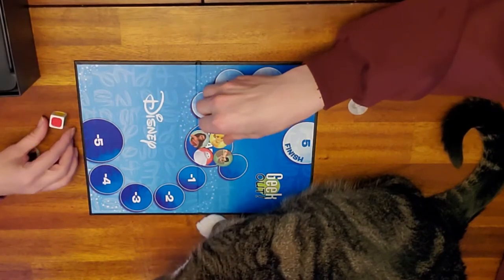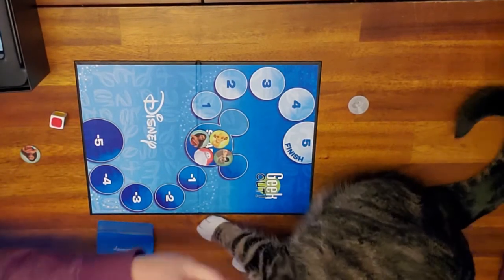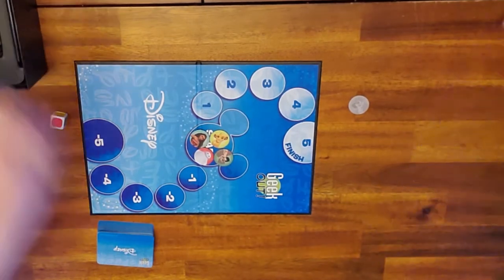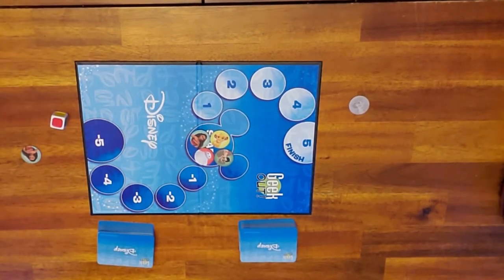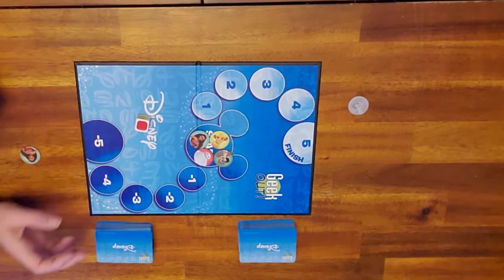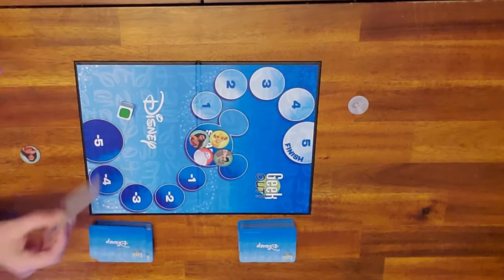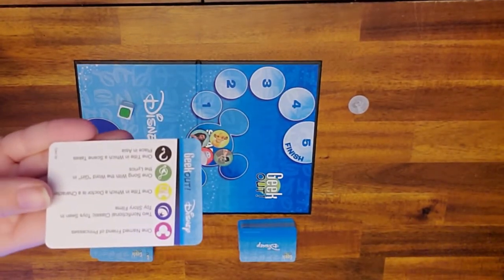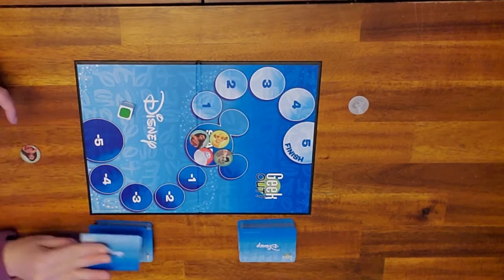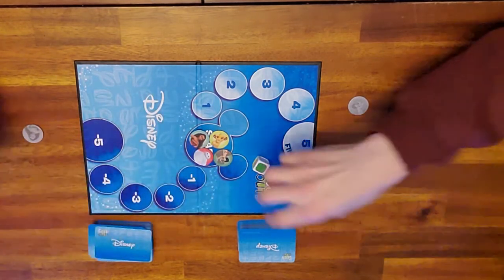There's also a colored die, and a bunch of cards. The colors on the die represent the questions that are on the cards. Whatever you roll, it's by category, so you would do the green question. You start with the token in front of you, grayed out. And we're going to let Dad go first. So, Dad, roll the die.